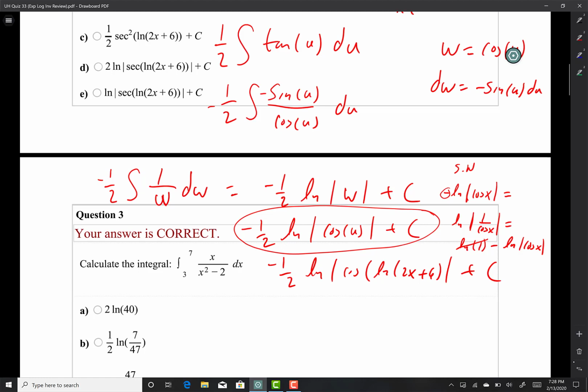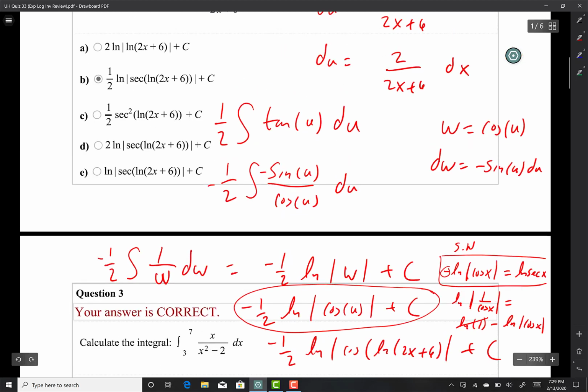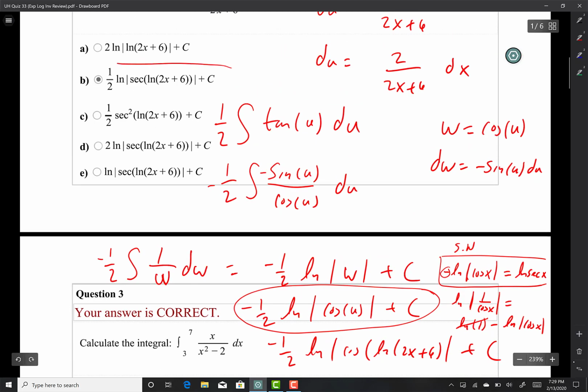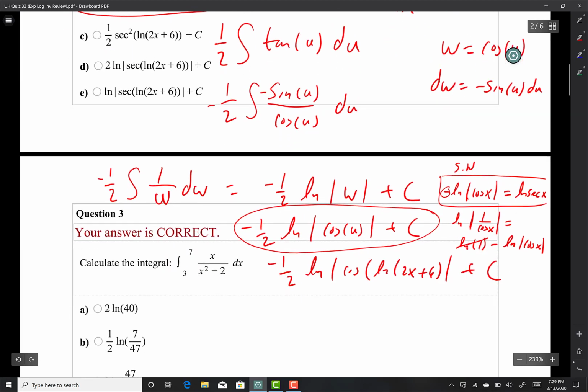So that's a side note, guys. Negative ln of cosine x is equivalent to ln of secant x. So this is my answer with the negative in it, and notice that I don't have a single answer that says negative. So it's that one in terms of secant. I hope that made sense to you guys, that if I write it in terms of secant, you can take out the negative there.